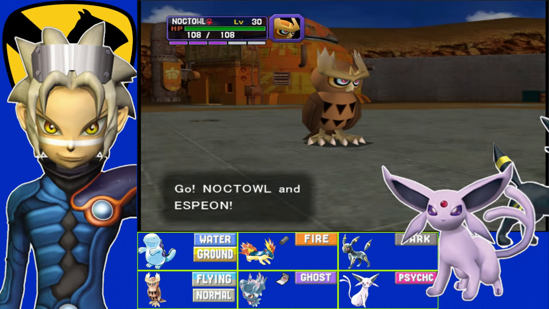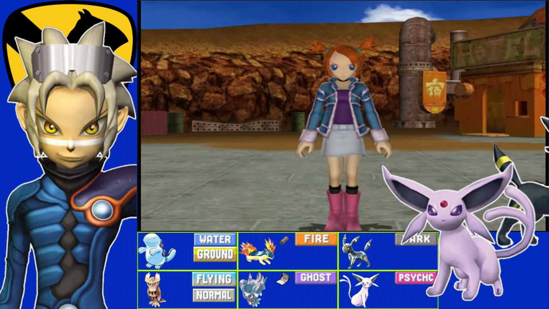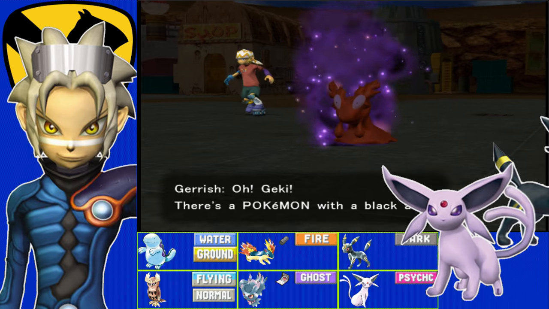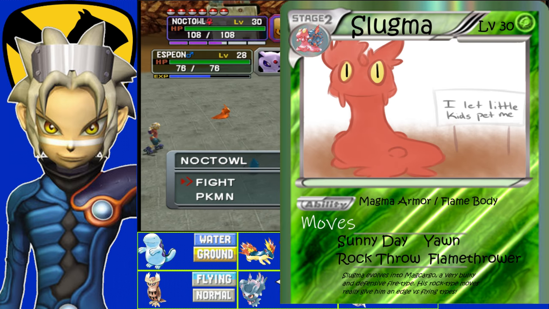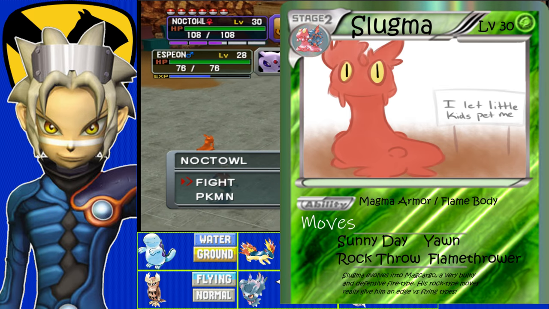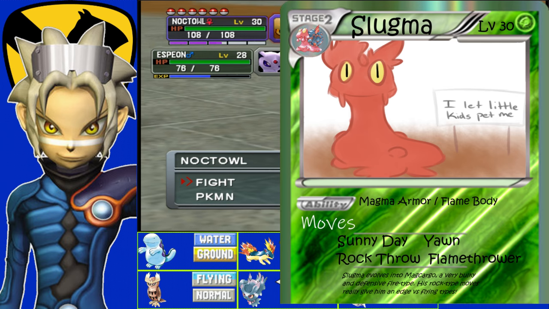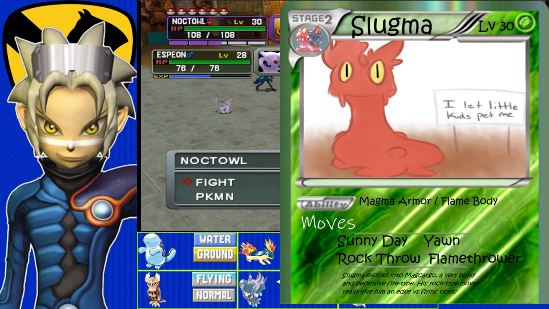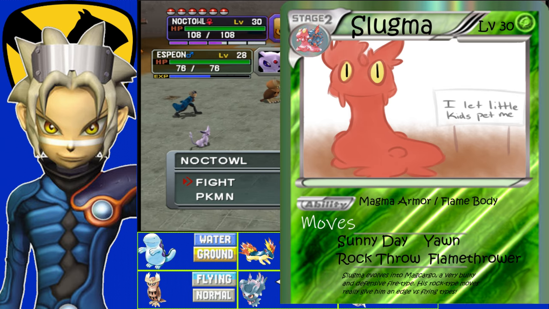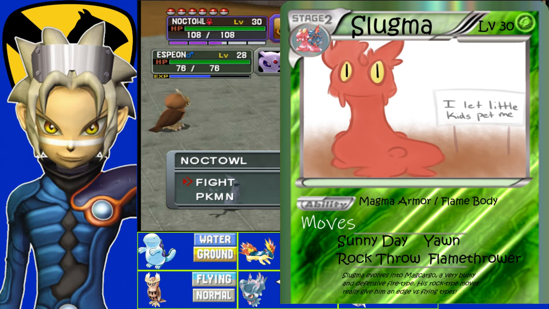Alright. Here comes Noctowl, and here comes Espeon to the fray. So, Slugma is his shadow Pokemon. Slugma's the only other fire type you get in the game aside from Quilava. He's very, very defensive based as well. And on top of that, he gets lots of rock-type moves, too. So he can be very effective to use against flying-type Pokemon and some other Pokemon as well that are weak against rock. So keep that in mind.